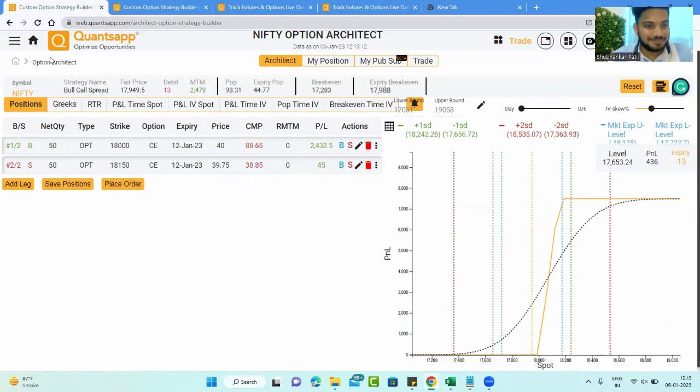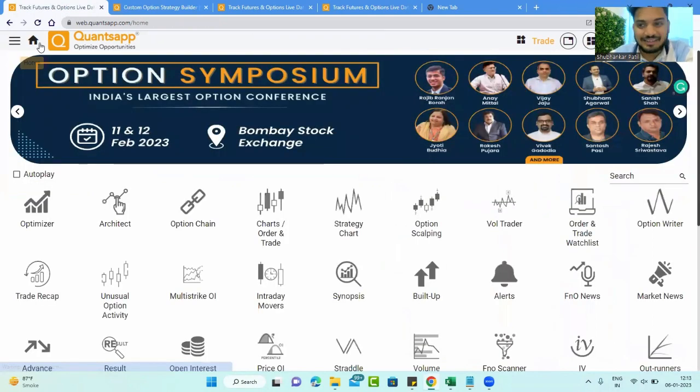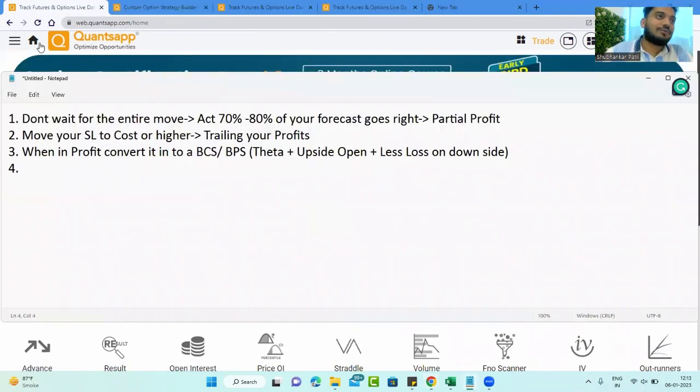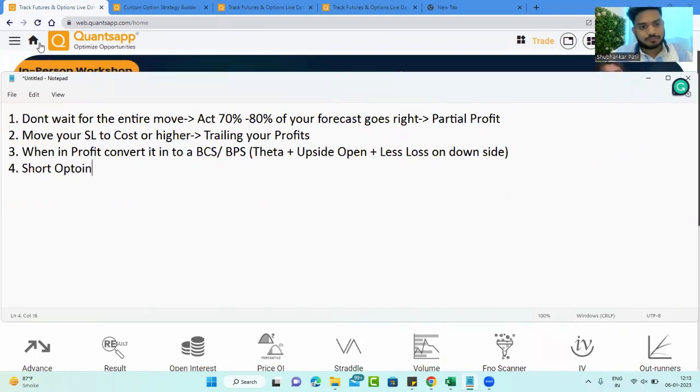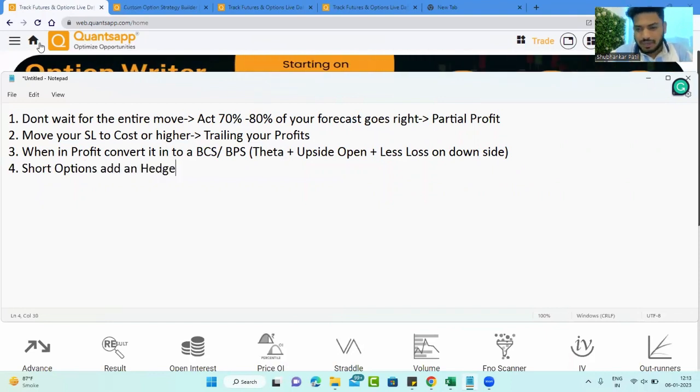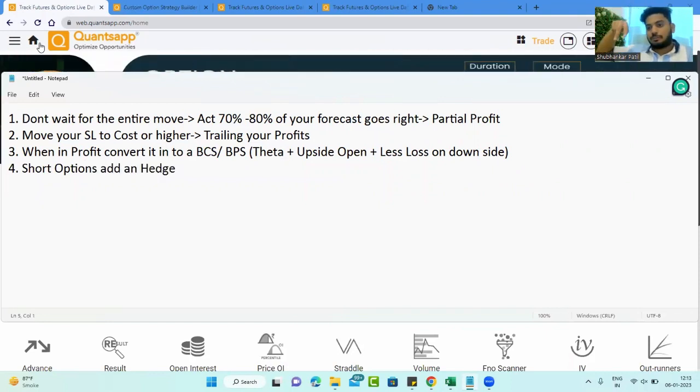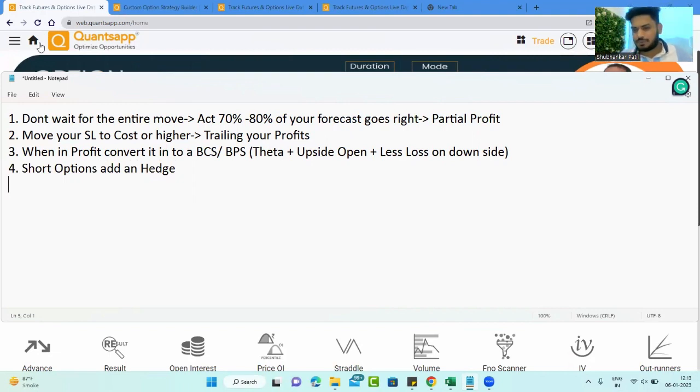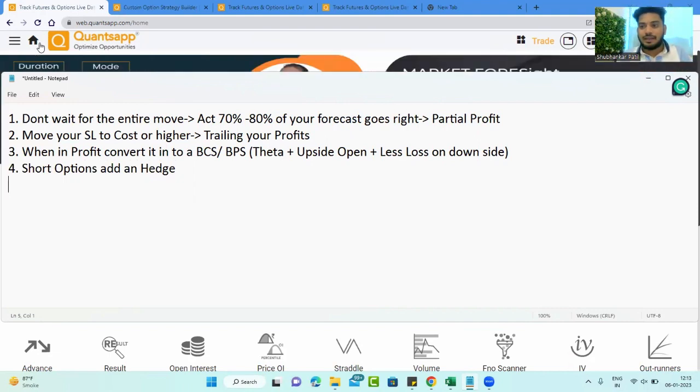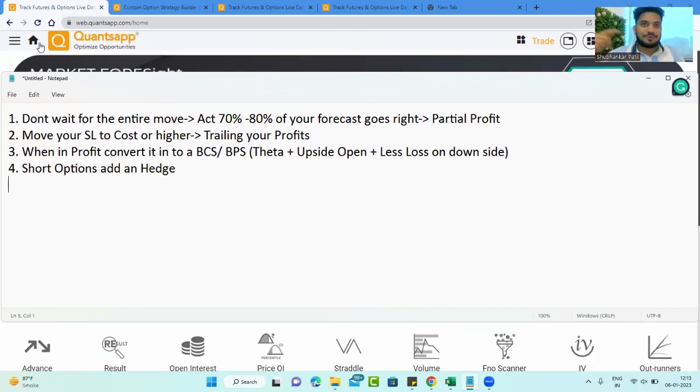Now coming to the losses, right? It will not happen that every move will go in your favor. So first risk management would be for short trades, okay? Short options, add a hedge, okay? What are hedges? So if you have sold call and put options, go ahead and buy out of the money options. One of the most simplest risk management. If you do this, you will not have to do a lot of repairs on your strategy. You will not lose a big chunk. You will lose a small chunk, right?